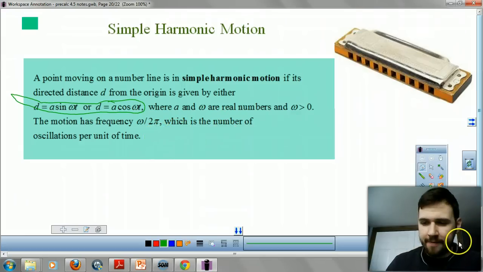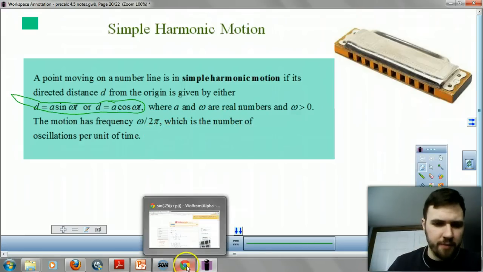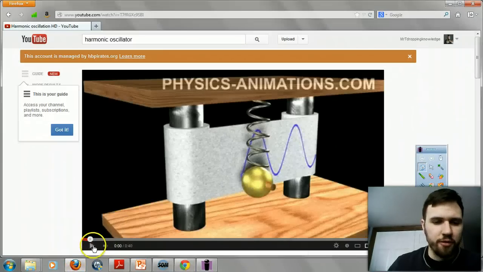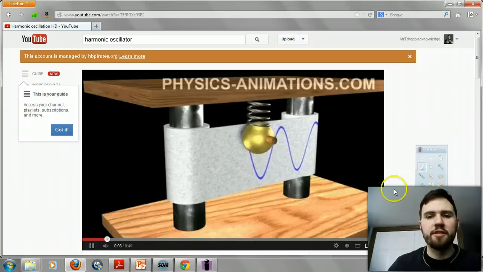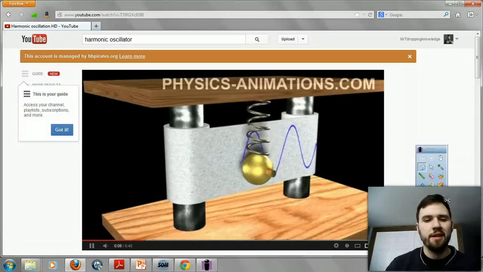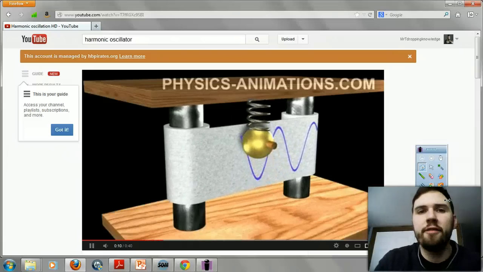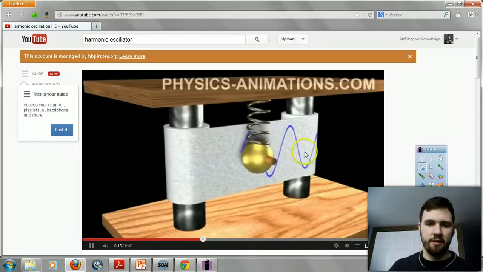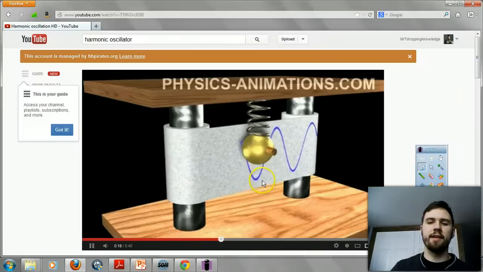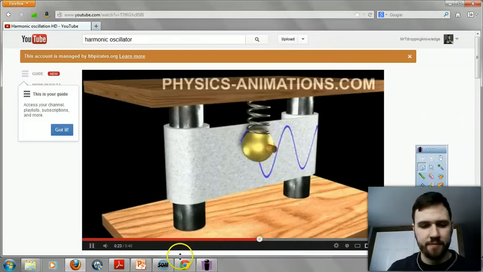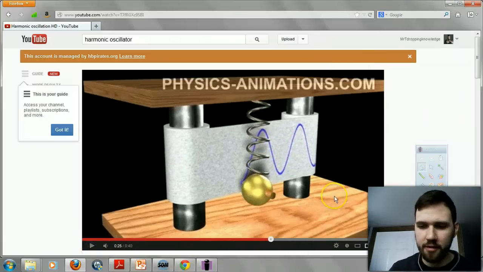Okay? I'm going to show you guys a quick video. I'm showing YouTube through YouTube, so I don't know how this goes. That's what it means. The spring's moving up and down. It's making the same curve as the sine or cosine, right? And that's if there's no gravity and there's no friction to get in its way. That's what they mean by harmonic oscillator. Okay? Physics! Okay. No sound, huh?